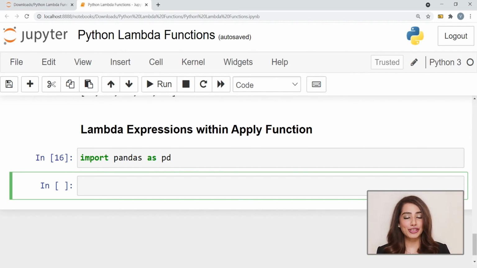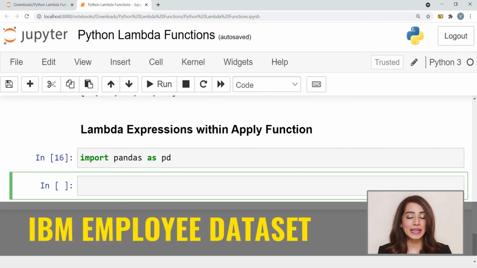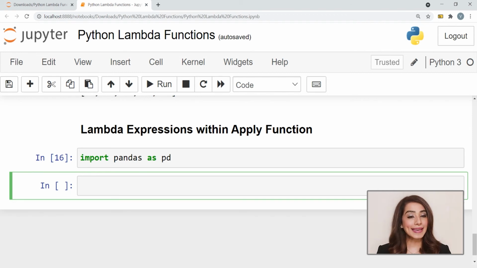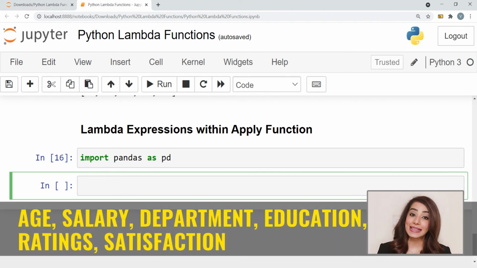For the demonstration of the apply function, we are going to use the very famous IBM employee dataset. This dataset contains all the details of the employees in the organization, such as the age of the employee, the salary, the department, the education, the ratings, the satisfaction, and so many other things.